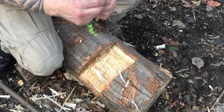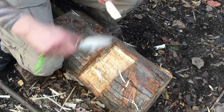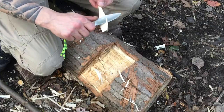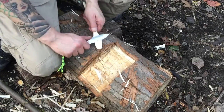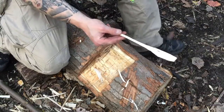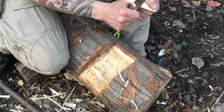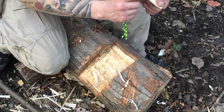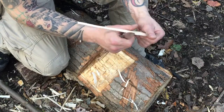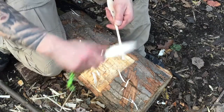Get that top as flat as possible, because you could stir with it. I mean, you can make it spoon shaped because it'll fit in your mouth. But that's as much as I've ever needed. That holds food quite fine. You could even do a more controlled cut like this on both sides if you really wanted to make it look pretty. But it's getting pretty thin now, and I don't really want to go smaller than that.